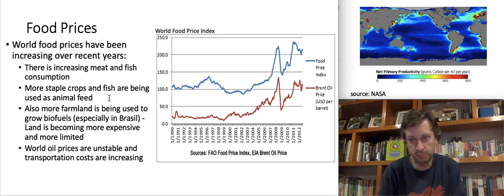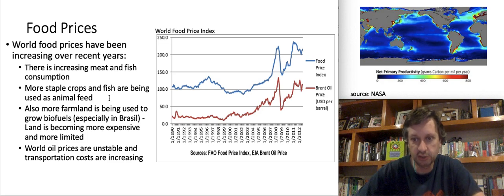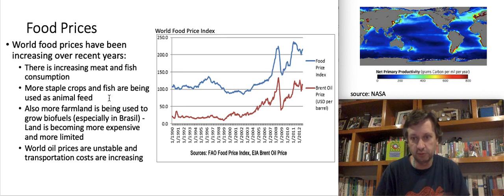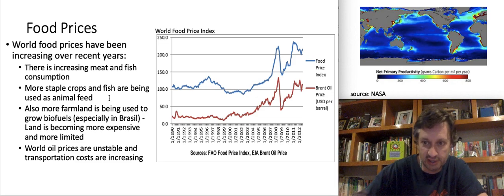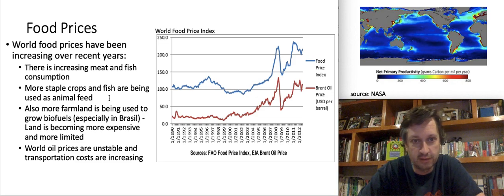Obviously, because of the high rates of transportation of foodstuffs all around the world, we're very dependent on oil prices for what the price of food is. But also because the food industry is so huge, conversely, it also affects the price of oil. So if food prices go up, oil prices go up, but especially if oil prices increase, then food prices do also.